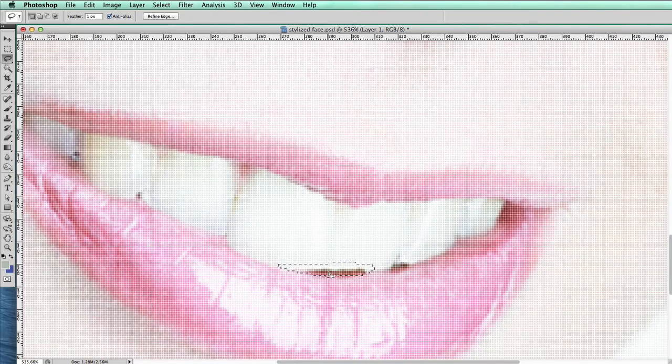And now, still with the lasso tool selected, I'm just going to click and drag, and that means I'm going to move the selection. I'm not moving any pixels in the selection, I just moved the selection. And now I'm going to hold down Command or Control and Option, and now I'm going to drag down the selection with the pixels.